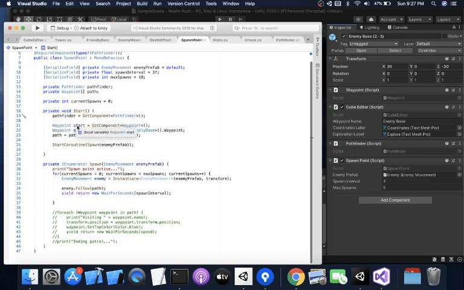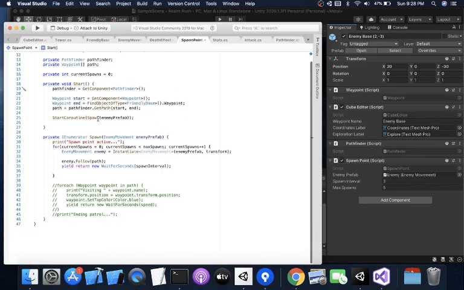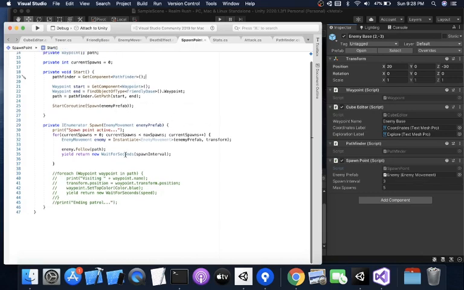Anyway, we get the Pathfinder here. We get the starting point, which is our waypoint. That's this waypoint of the enemy base. Find object of type friendly base and get its waypoint. That'll be the end. Build a path from start to end, and then start the coroutine where we spawn the enemy prefab. So now, technically speaking, we don't need to pass the enemy prefab in because I save it as a member variable, but I did anyway for reasons only known to me at the time.